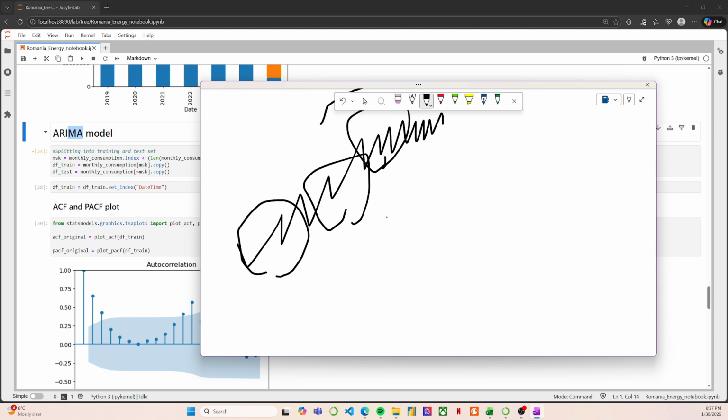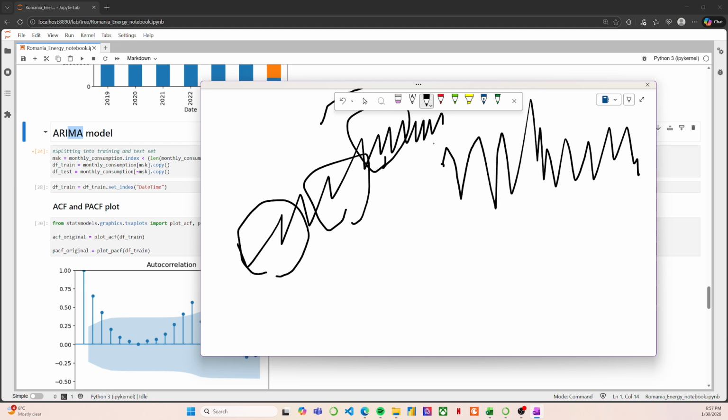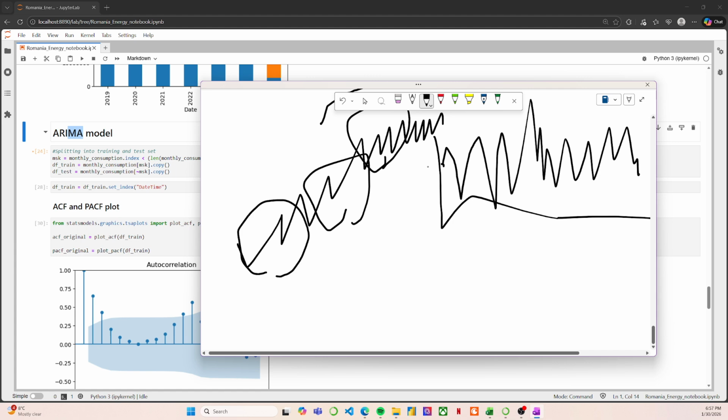So the ARIMA model usually works best when the mean and the variance are stationary, which means the data set should be something like this, probably on a straight line. Not necessarily a complete straight line, but it should be straighter than this.